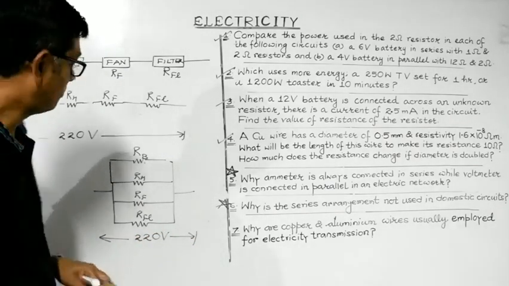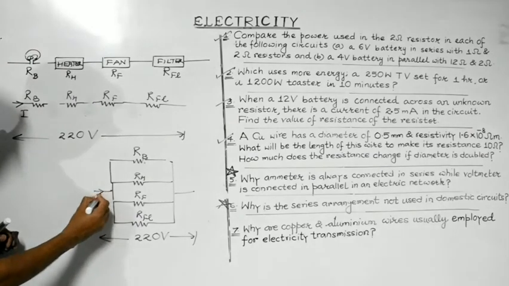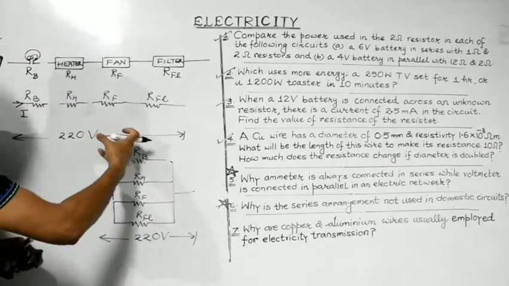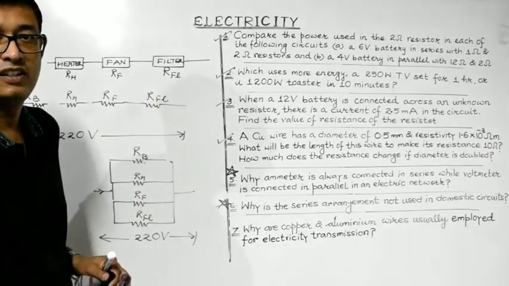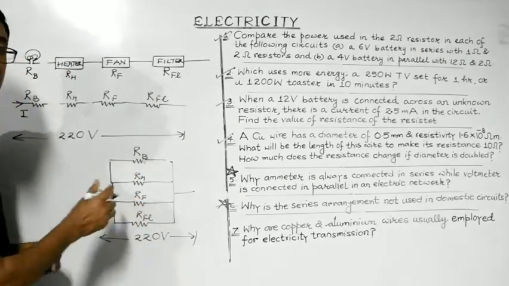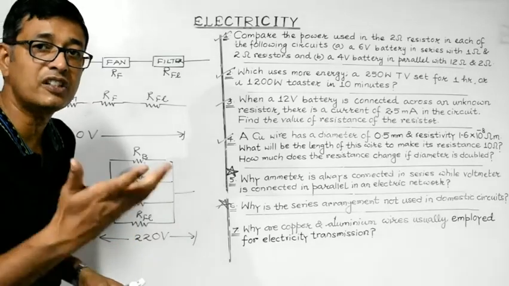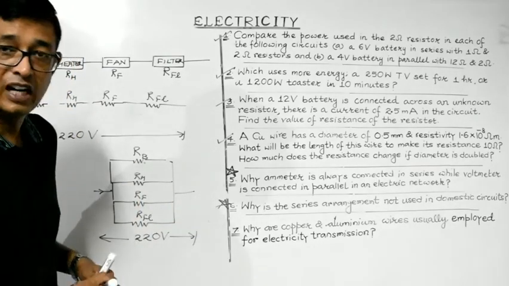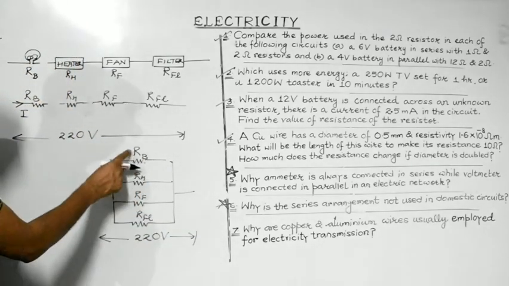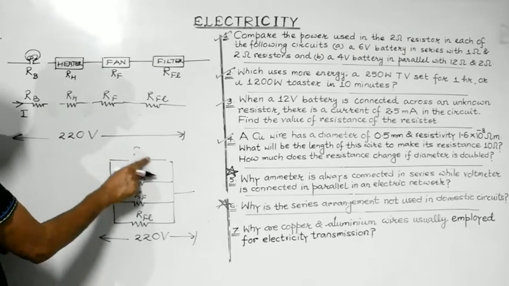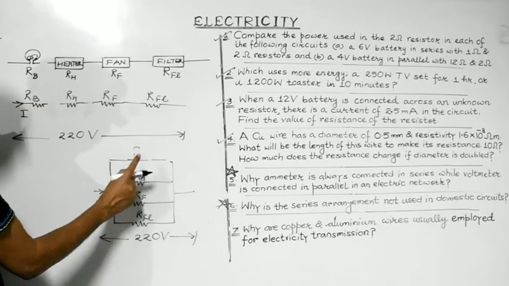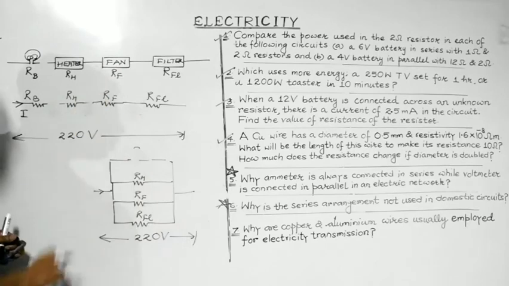Clear, students? But obviously, at this point, different resistances will derive different current. So current flowing across each of the devices would be different depending upon the resistance which it offers. Now, the most crucial point. Suppose the bulb stops working. The bulb stops working. So in that case, this bulb will not glow.